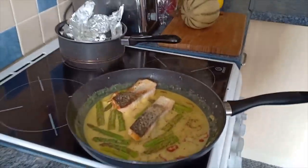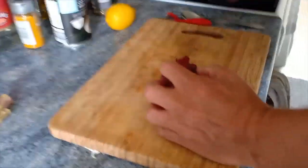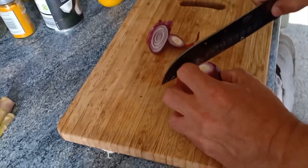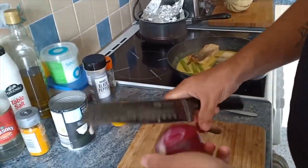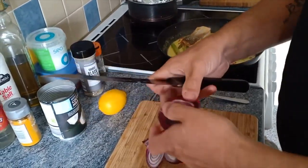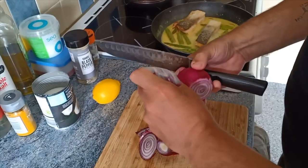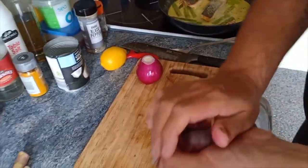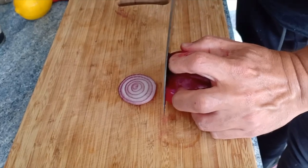I'm going to make a little salad, which is just going to be a salad of nice red onion, so I think we'll do it in rounds because it always looks nice in a salad. We'll just peel off that outer skin of the onion. Is enough. I'm just going to slice it. I can't sadly come that side, but I'm just going to slice it really thinly. As thin as you can get it, really.